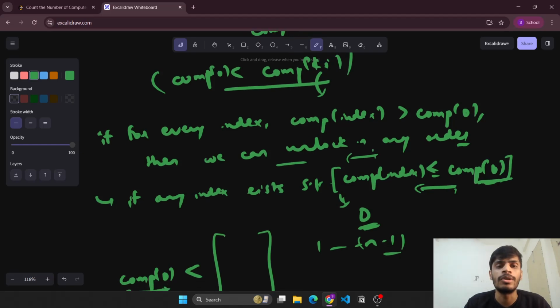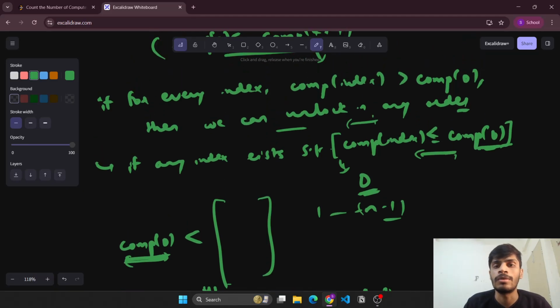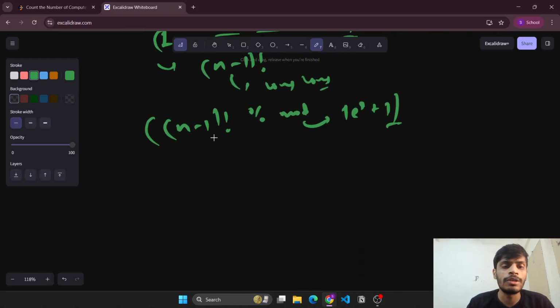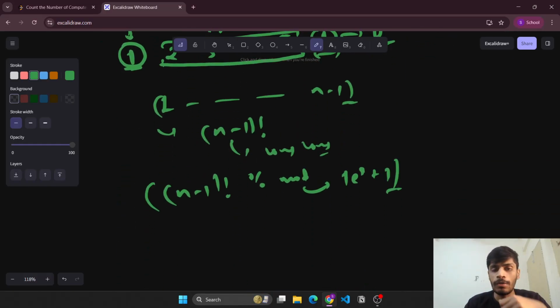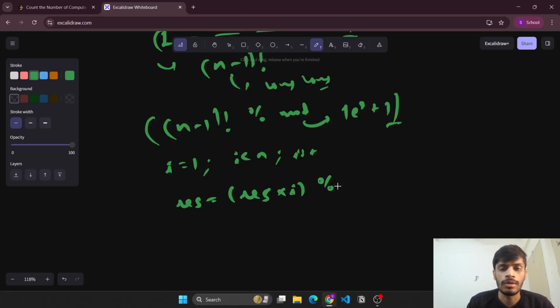And if any of the computers does not satisfy the condition of being greater, then we can simply conclude that the number of ways is simply 0, because we will not be able to decrypt that particular computer. So what do we need to do? We simply need to do this check, and if it is satisfied for any condition, we will simply return 0, and else we will simply compute n minus 1 factorial. And how will we be computing it? We will keep track of products of all elements from I till n minus 1, and at each step we will update our result with result into I percent mod. Okay, so this is what we need to do.